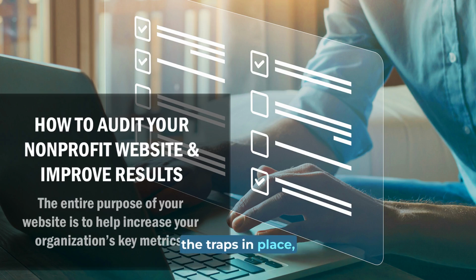Because if you don't have the traps in place, if you don't have great juicy things that people can do, and in the best cases can do in exchange for something of value, then all the marketing in the world is not going to help you. It'll be this kind of ambiguous, amorphous, getting attention thing that you won't really be able to measure other than website traffic. But at the end of the day, there's a lot of websites that have shut down that have had amazing traffic. We know websites that have gotten millions of hits and just shut down because at the end of the day, there was nothing in place to take advantage of all that traffic. The worst thing that you want is to have all kinds of traffic come into your website and no one does anything. There's no results out of it.